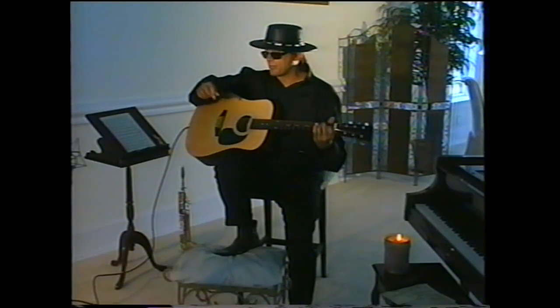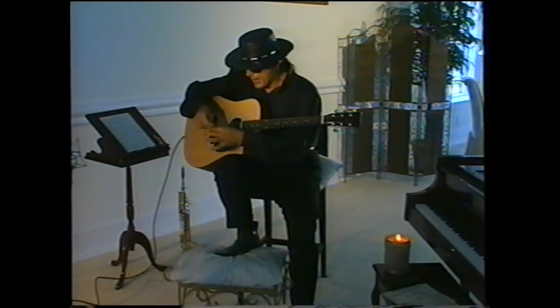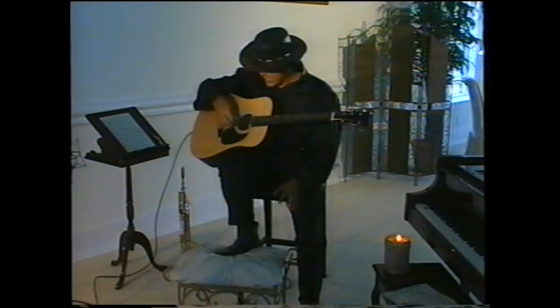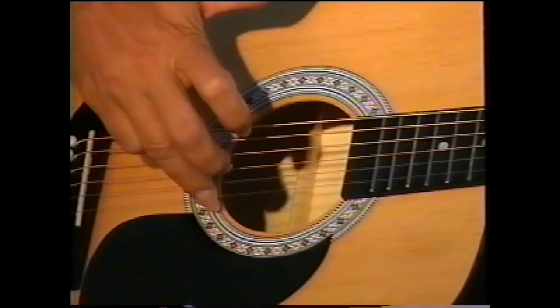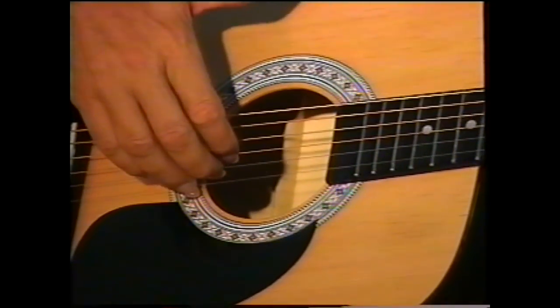That's so beautiful with the flat pick. There's all kinds of cool things to do with that, but that's the basic. Now watch with your fingers. It's the same exact thing. Each finger gets a string, like I told you before. The third finger gets the first string. The second finger gets the second string. And the first finger gets the third string.